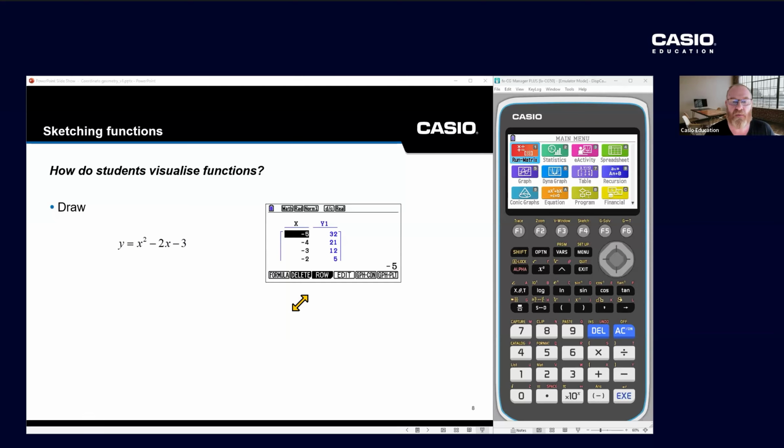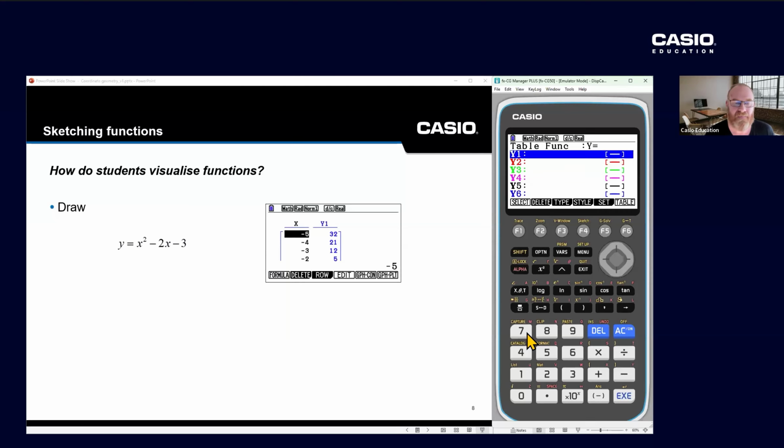So if we have a quadratic like this and the student is asked to draw it, one of the things they might be tempted to do is use a table function, for example, to evaluate different values of the function between certain values, -5 to 5, something like that. What you can do then is access table mode. So that is the main menu screen, and you can see that table has got the shortcut 7 on the icon. You can use the shortcuts as opposed to scrolling. It's a lot faster. You can just go to 7 and you've got table mode.